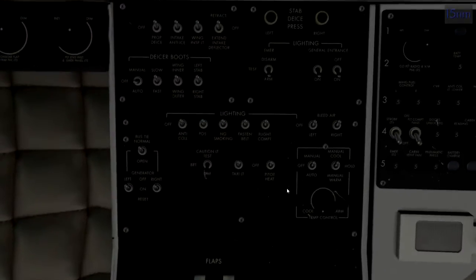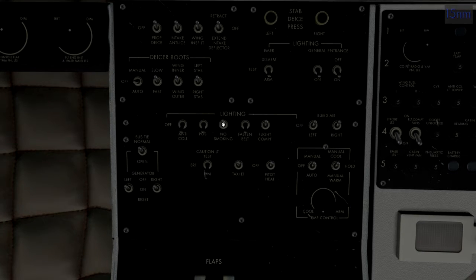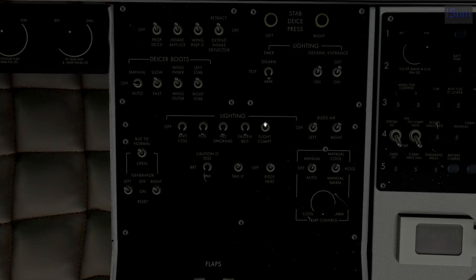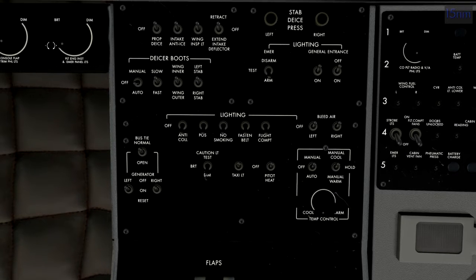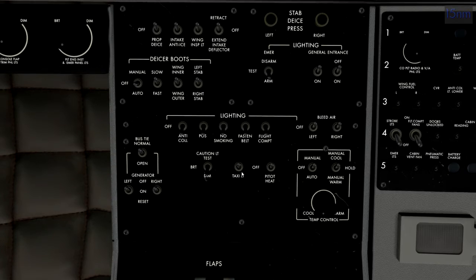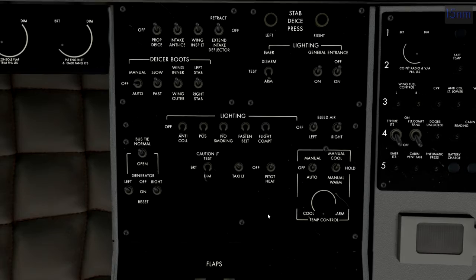Alright, so now we're going to come up here, all the way up here, and then we're going to turn on the lights that we need. No smoking, fasten seatbelt, everybody's boarded. I think we can turn off the entrance lights now. We don't need a full bright, and we can turn on some of our panel lights here a little bit. Not fully on, but anything else we need here? Taxi lights, not yet. None of this we need yet.